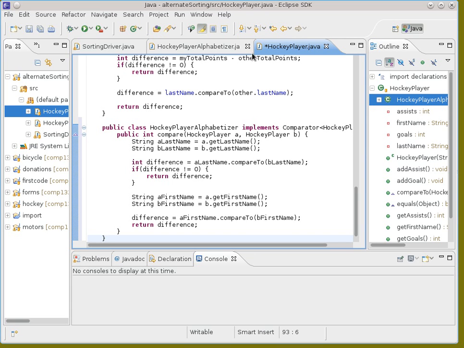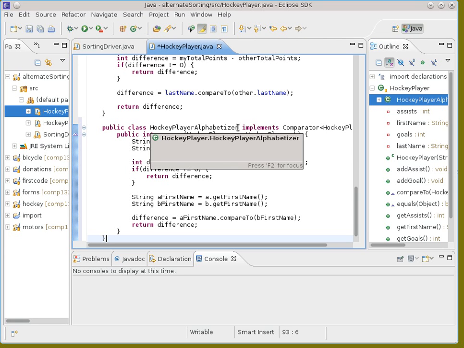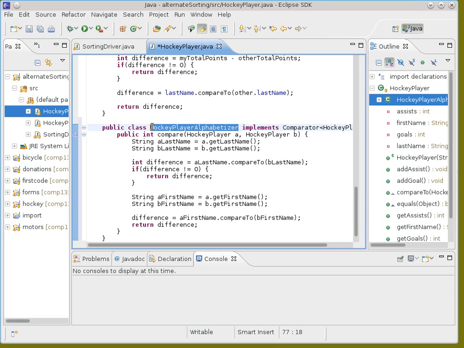Okay? And just to be sure, I'm going to close up the hockey player class, and I'm going to stop listening to that guy. And just to be really clear, I'm going to call this thing, we'll call it first name or last name. So I just did that to rename the class to show you I'm no longer using that other one at all. Okay, it's gone. So there's that class now embedded inside here.